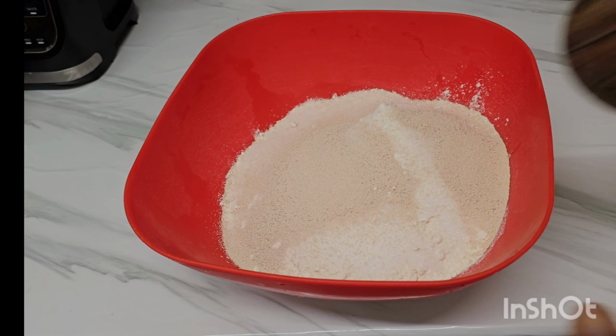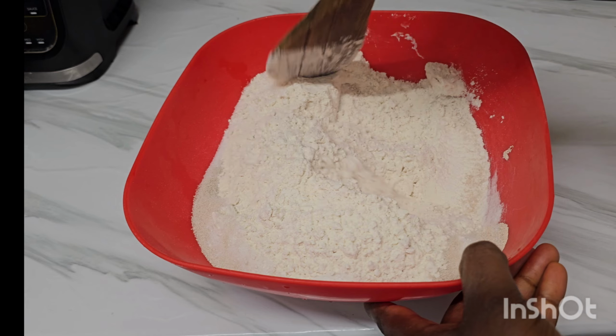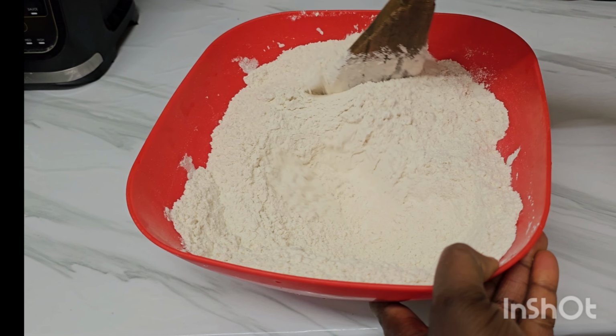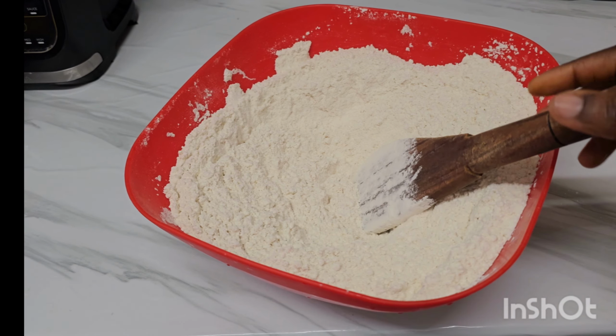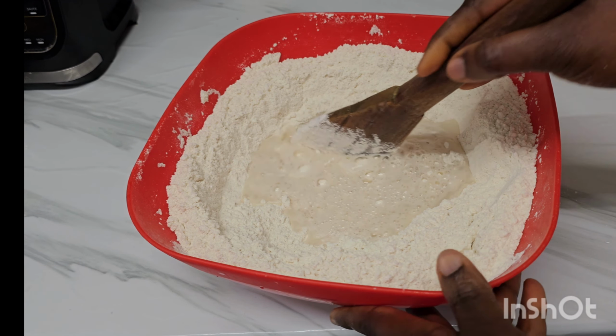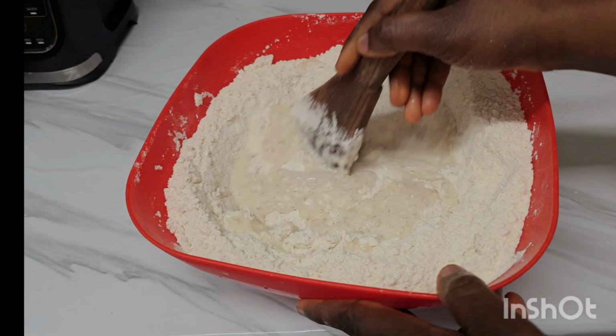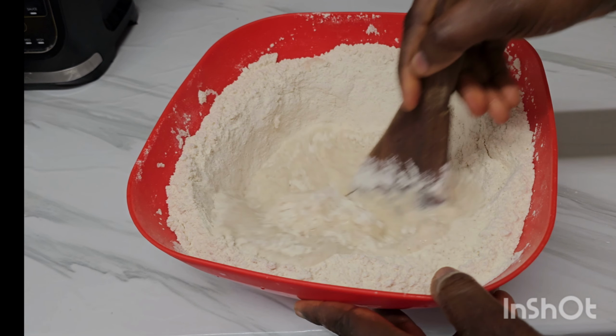Next, I went in with my dry yeast. You can as well mix your yeast with warm water before you add it in the flour, but I like mixing my ingredients dry. Next, I'm going to be adding a cup of warm water, let me say lukewarm water, and then I'll start mixing it gently. Try to add water bit by bit.